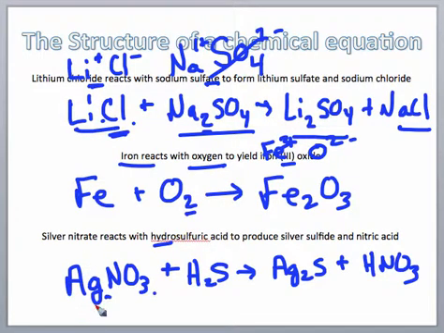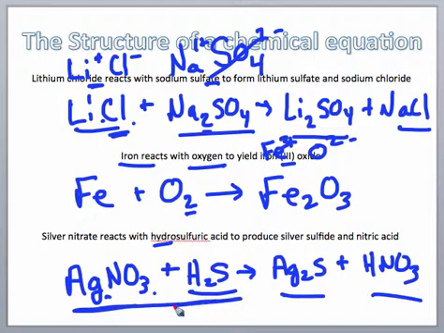So there's nothing really new here. Basically all I'm doing is I'm writing formulas, which we already know how to do, and I'm just putting the reactants on the left side and the products on the right side. So what we're going to do is talk about how we balance these equations using the law of conservation of mass. So let's move on to do that.